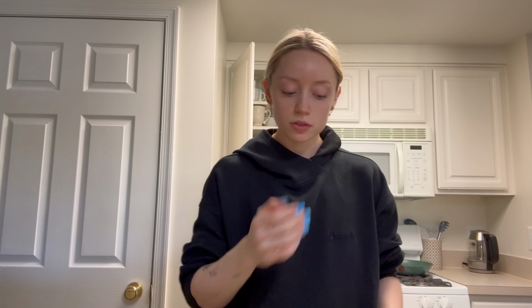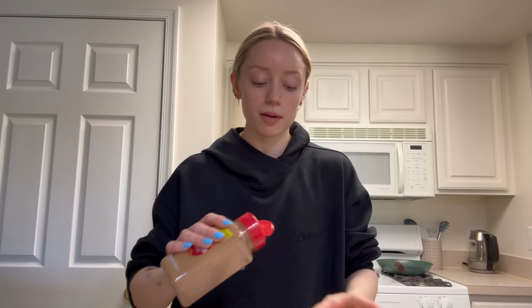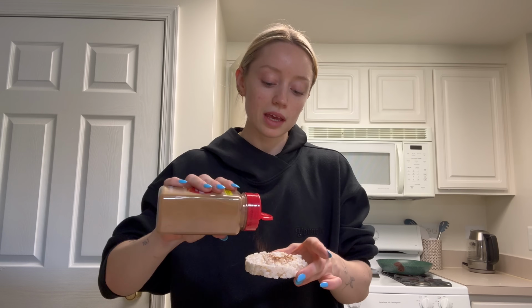So love them. Even though we're not fasted, we're gonna do a little ab flex because the kitchen lighting is actually wild. I just finished my cardio. I'm gonna take Alfie out on a little walk before I get ready for the gym. I just wanted to show y'all I'm gonna have a rice cake. I'm gonna put a little cinnamon on it. And this is just so I can survive until I make my pre-workout meal in like 20 minutes.